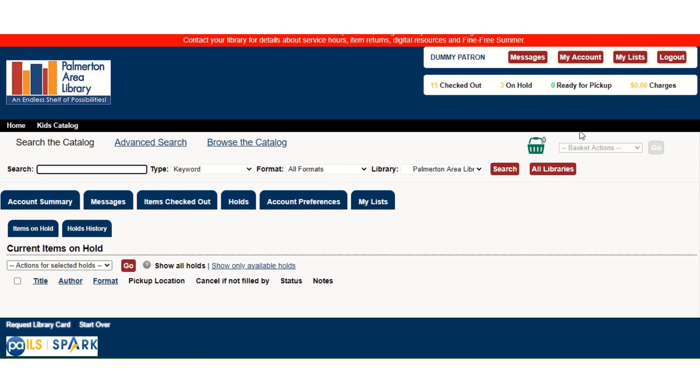So that's a little bit about how to use the shopping basket. I like to think of it the same as a shopping cart on an online retail store — it gives you flexibility to select a group of books or movies at a time and then decide what you'd like to do with them: place a hold, add them to a list, or email them. It's a good way to do things as a group rather than one at a time. I hope this video helped. Please check out the other videos on our YouTube channel, and feel free to give us a call at Palmerton Library: 610-826-3424. If you have any questions about your account, we'll be happy to walk you through this over the phone, or if you stop by the library we can show you this process on the computer as well.